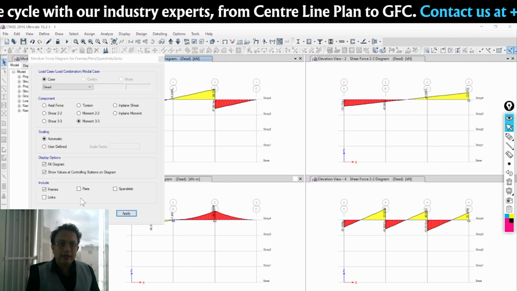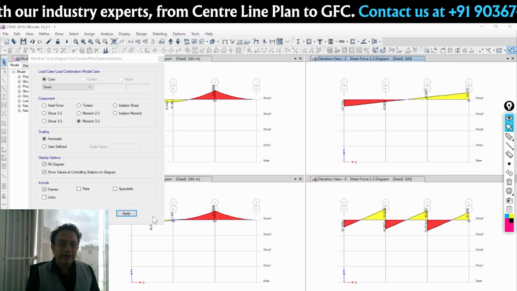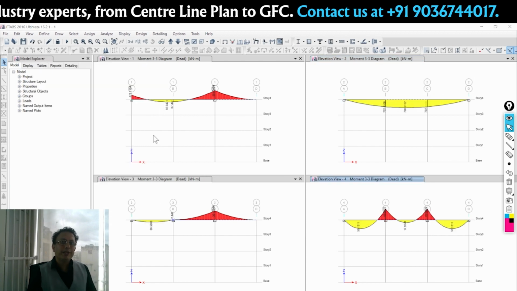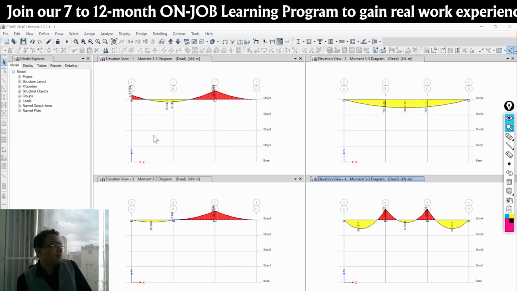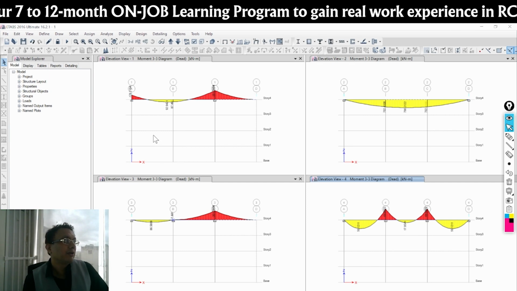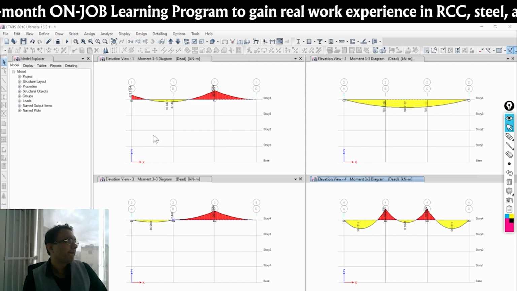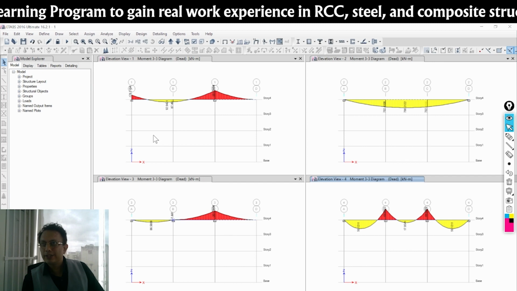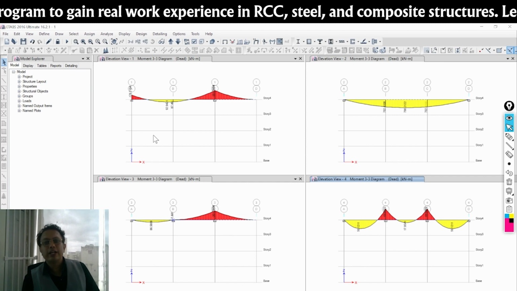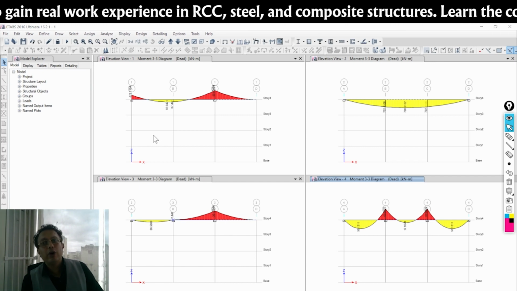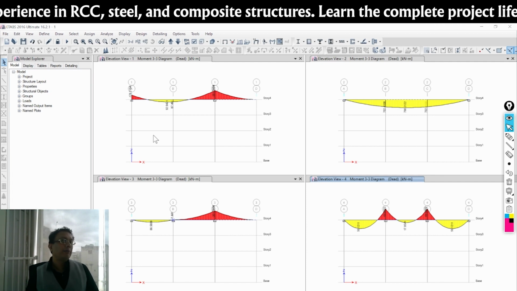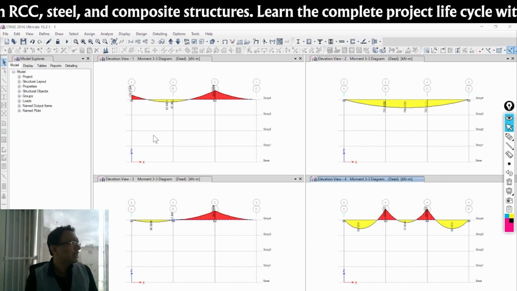I still remember the very first interview which I gave in Pune. They asked me only the shear force, bending moment and deflection diagrams. No values required, only the shape. Understood? So all of you are requested to work on this kind of principle: you go ahead with this, you create millions of examples, or maybe at least initially hundreds of such examples.